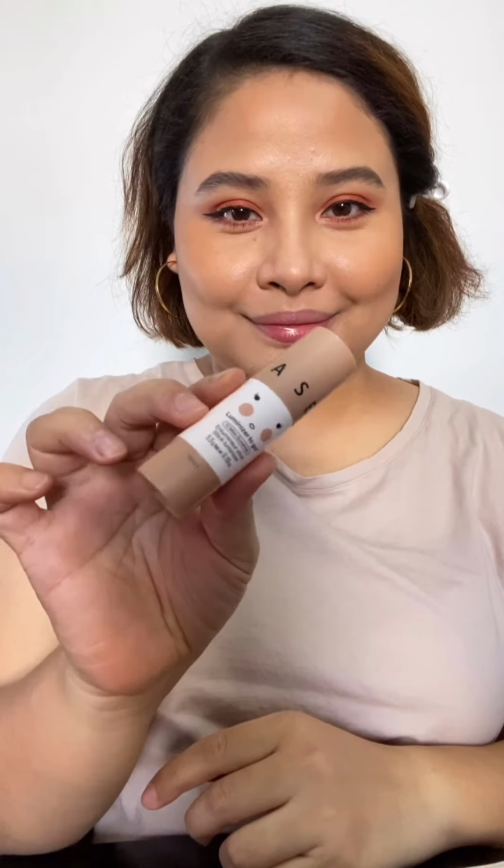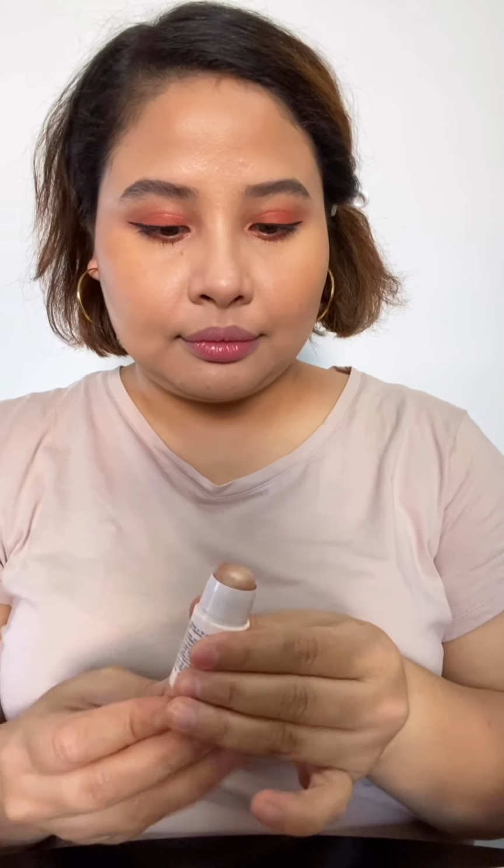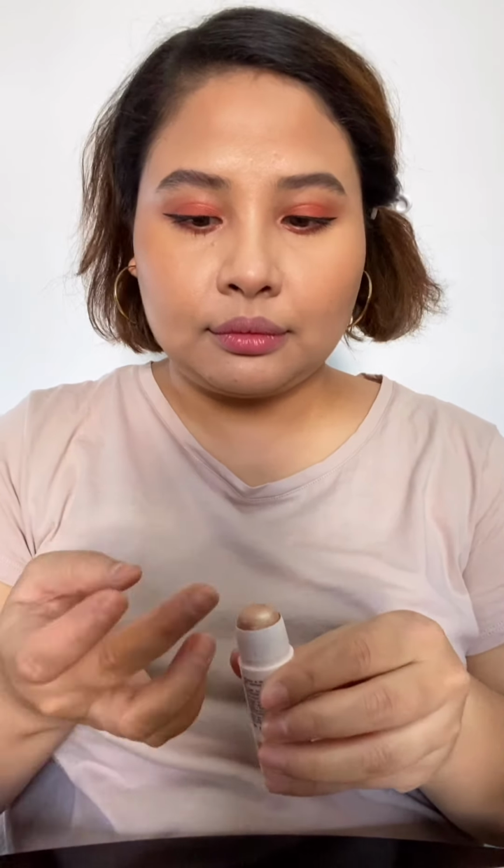Now I'm using this Sephora highlighter stick. Such a beautiful, beautiful formula, you know, just put it and see the difference. Wow. So I'm gonna blend it nicely and apply it on all the high points of my face.